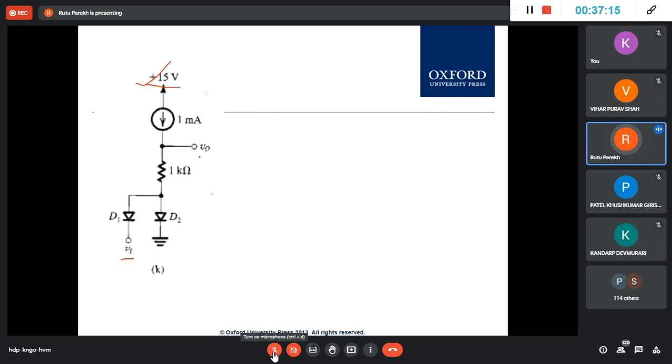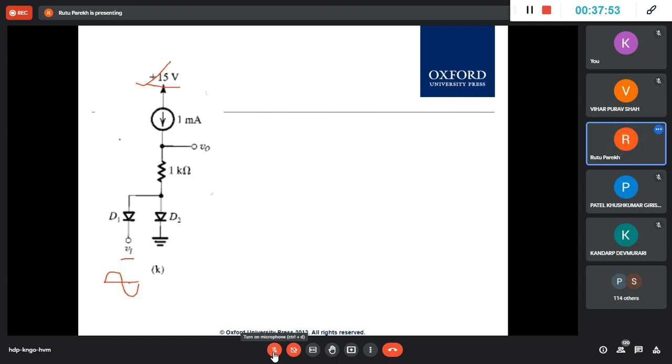So what we have to find here is V0. Now you may be confused: there is a voltage and there is a current, so what will you do? The voltage is also given and the current source is also given. And here VF, so you will start first with the positive half and then go for the negative half as we have been doing. But before you get into positive half and negative half, you have to understand the circuit.